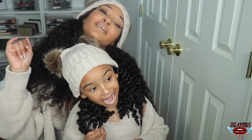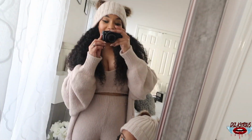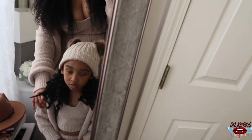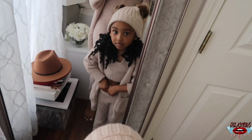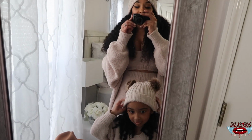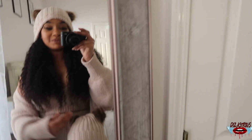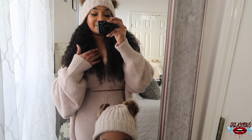Okay, y'all, so this is the full look right here, so you guys can kind of see JOURNEE's outfit and you can kind of see mine. They're literally the same outfit, except her shirt is definitely shorter. I actually wish my shirt was more like her shirt. And the hats are exactly the same, and like I said, I got that from Amazon. I will have a direct link to them both down below. You guys have seen this outfit on me, but you haven't seen it on her. And I thought it would be a cute little idea for us to be twinsies. That's what she's been telling me. Mom, we're twins. So I thought it would be a really cute idea.